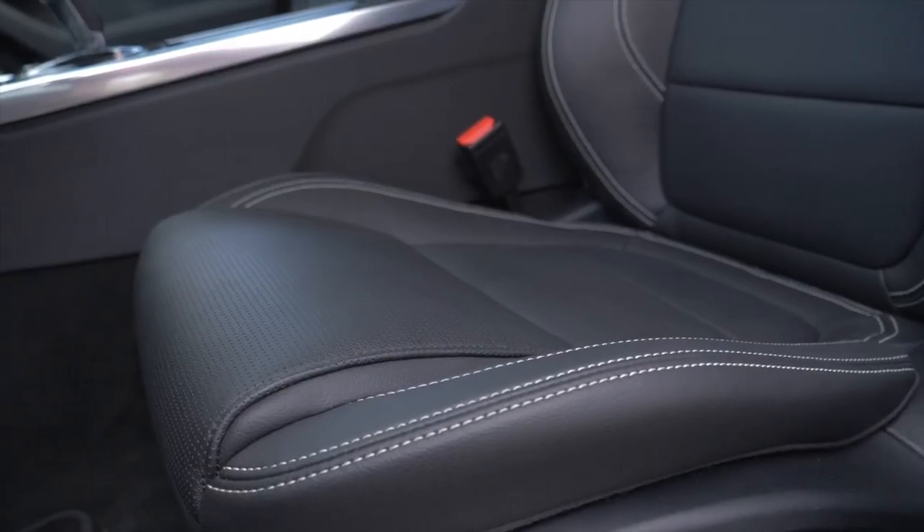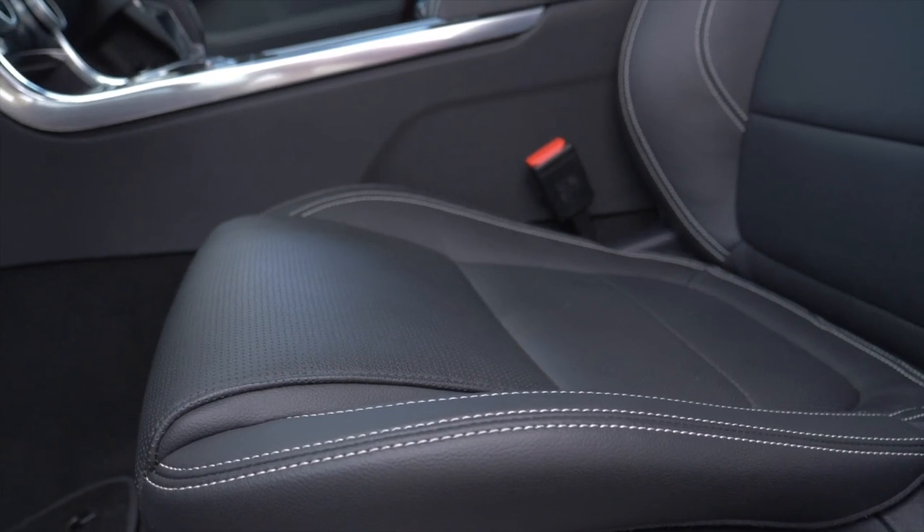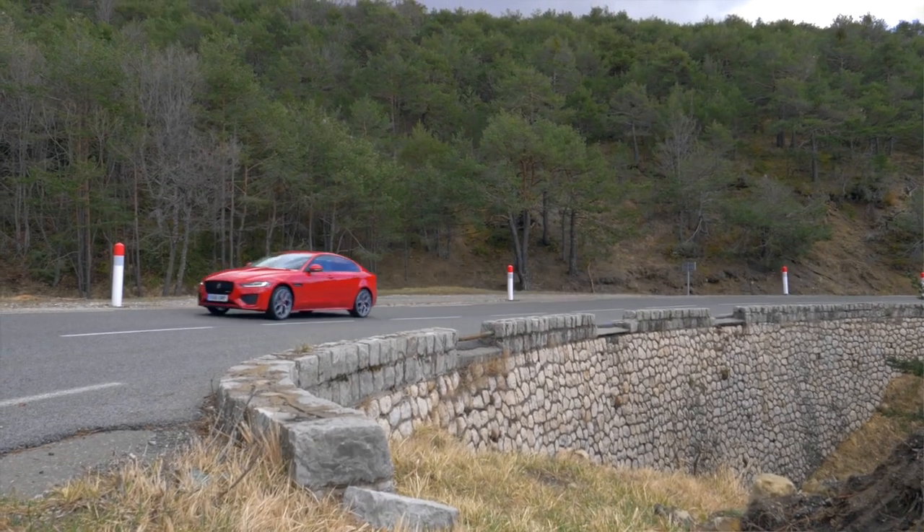The seats of the XE offer more than enough comfort and, importantly for a sporty sedan, more than enough lateral support. You can really do longer trips while driving dynamically without getting back pain. The space for driver and co-driver is absolutely sufficient even for a tall person — I'm nearly two meters tall. You can adjust the steering wheel quite close to the driver, and combined with sitting deep inside the car — typical Jaguar — that gives you the feeling of having the car under perfect control at all times. Behind me it is a bit tight, but a normal person can comfortably sit in the rear seats, and the headroom is not spacious but more than enough.